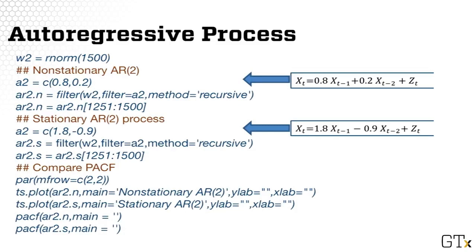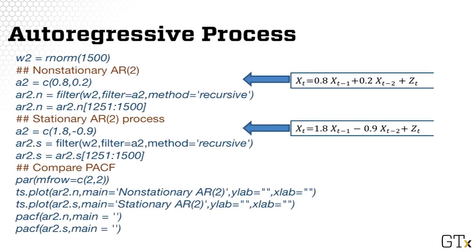In order to evaluate whether the processes are stationary, we need to solve the equation of the error polynomial equated to 0. For the first process, one solution to this equation is equal to 1. Thus, this process is not stationary. For the second AR2 process, none of the zeros of the error polynomial are on the unit root circle. Thus, it is stationary.